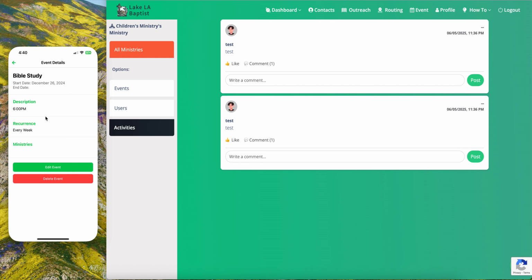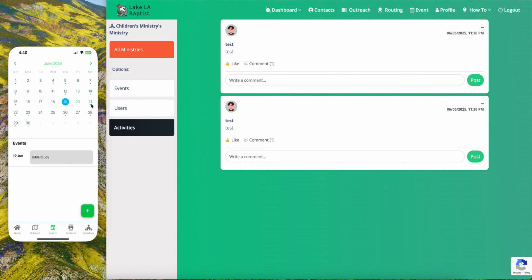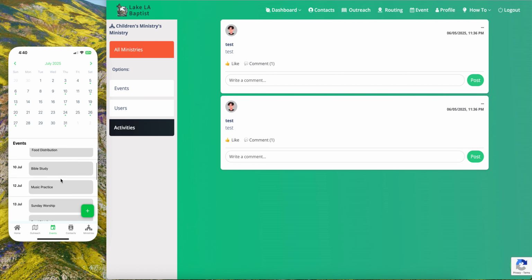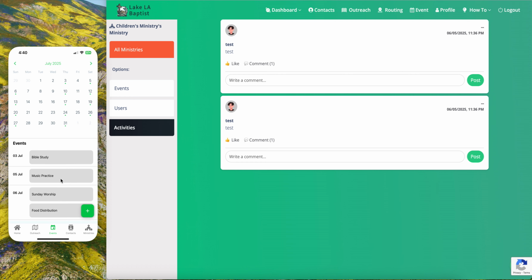And this event card will change a little bit over time, but as an administrator, I have the ability to edit and delete events. When we bring locations and stuff to events, then you'll be able to get navigation to the events and whatnot. So that's kind of how all that works. And I can go to the next month there and see all the events in that next month. And then of course for events, if I add a new event, everybody that has the mobile app receives a notification about that event and they can view it and be reminded about it that way.